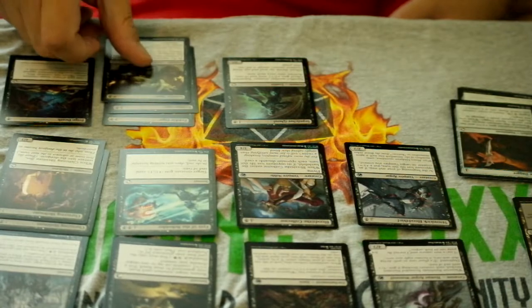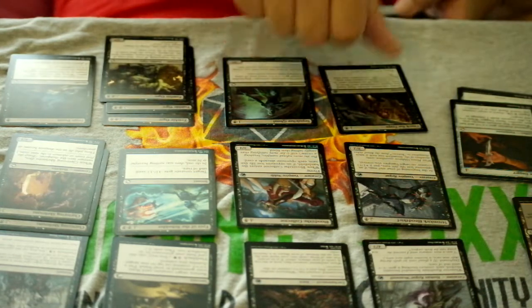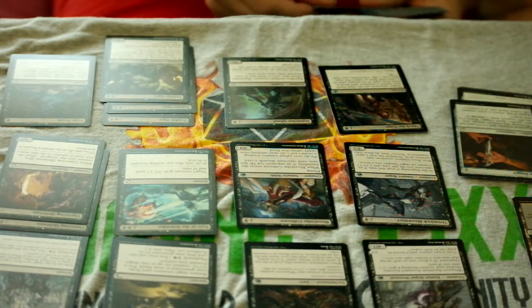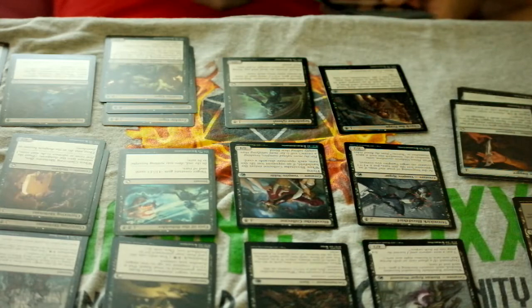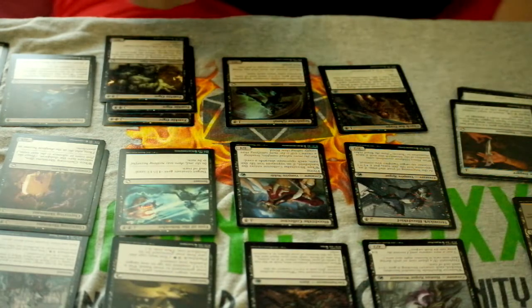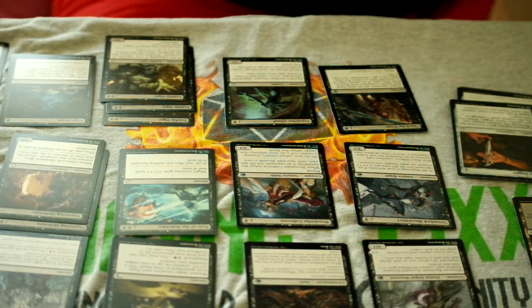Some of these are a little bit pricey, but that's okay. Like these are fives. What it does is, at the beginning of the end step, if a creature died this turn, venture into the dungeon. So it's a 3/5, and it has venture into the dungeon, but to me, that's not amazing. Just depends. Then you have a Deadly Dispute. I don't know if I have Grim Bounty, but Grim Bounty is a pretty good card, actually. Kind of expensive, but it's not bad.